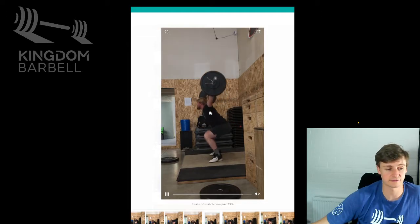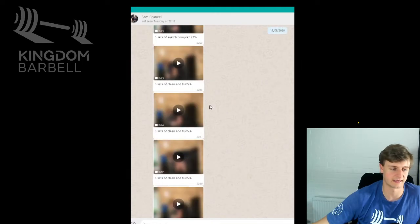Much better balance in the overhead squat. Obviously, the goal now is to get that same balance in your snatch as well, like when you receive the bar.